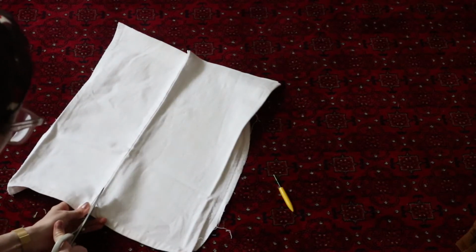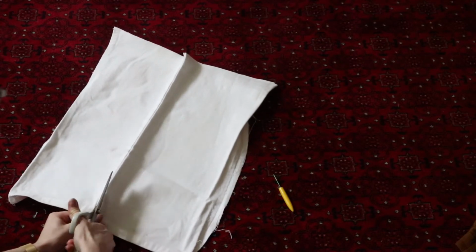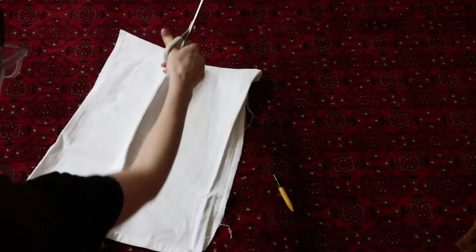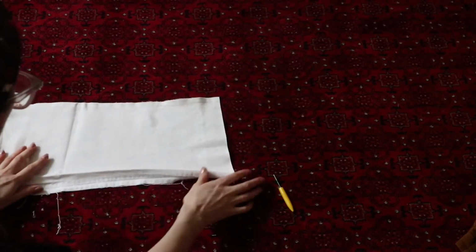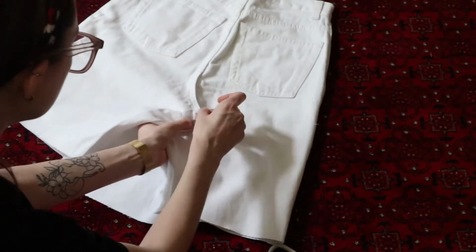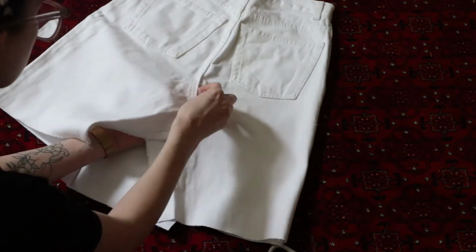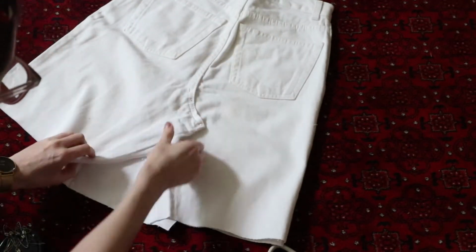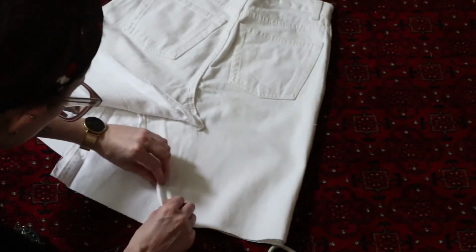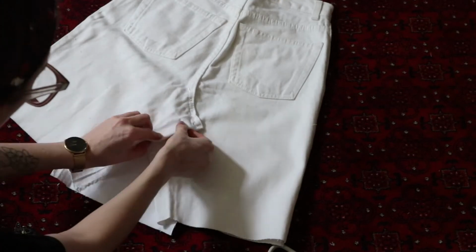So the next thing you need to do is take one of the old legs of the jeans and seam up the side seam of this as well. I'm just going to use a little bit of this to fill in the gap in the back, basically a little triangle of fabric in the back. I had planned to fill in the front and the back, and then halfway through I realised that my skirt was long enough that I could leave the triangle in the front as a design feature, and I had seen a skirt like that on Instagram recently, so I really did want to try that. So you can either fill the front and the back or just the back.